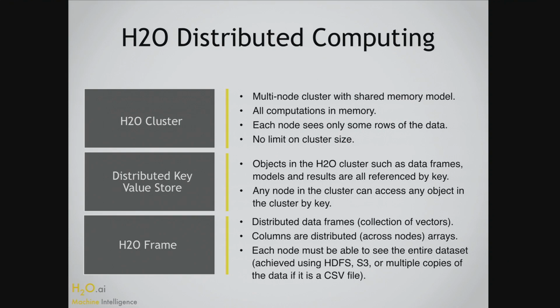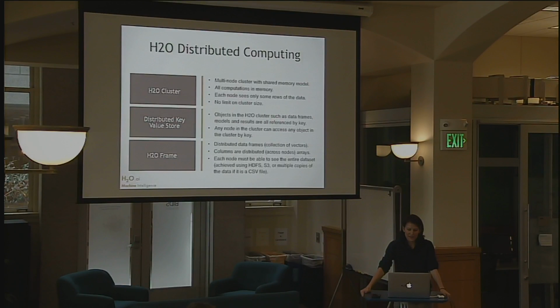Okay, and now a little bit about the architecture of H2O. There are two concepts. I might skip the middle one, but the H2O cluster is just the name for a Java process running on many nodes at once. You should think about it as a process running on a machine rather than a physical cluster of machines. It does run on top of a physical cluster, but the H2O cluster is just a concept. And then there's something we call the H2O frame, which I've mentioned, is just a distributed data frame. And the columns are distributed.